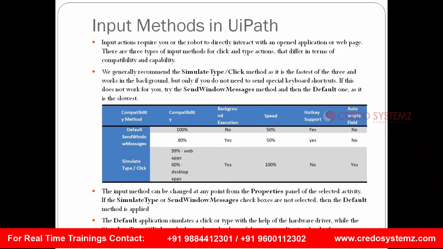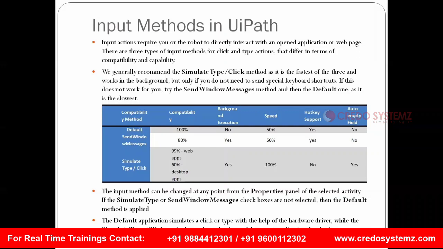Then finally comes send windows messages. Whenever you select send window messages equal to true in your property window, it sends a specific message directly to the target application. All the activities related to the input method happen in the background, which improves the integration from the robot to the target application. In terms of compatibility and capability, the integration is going to be smoother. That's why we have these input methods.